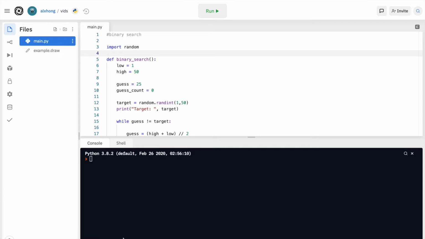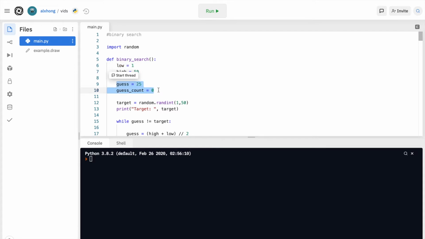Let's say choose a number 1 through 50. We are going to use random from before to generate a random number, and we will also use a loop. First, we will need to import random, as we have done here. Create a function that will house our algorithm, and this is going to be called binary search. We need two variables to begin with, the lower bound and the upper bound, and they store integers.